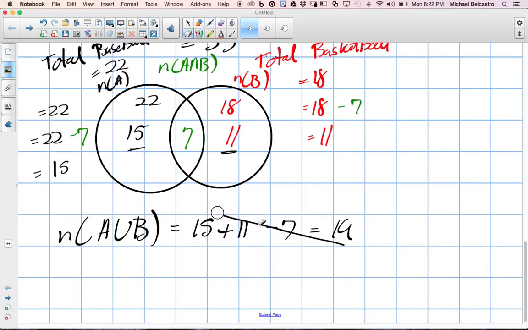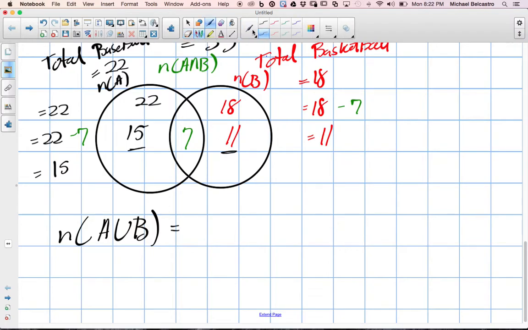When they draw these types of Venn diagrams for you, they'll give you the total number. And that's where we repeat our process, where we do our 18 plus our 22, or 22 plus our 18, minus our 7, which gives us 33. And if you were to add up people who only played A, only played B, and who played both, that ends up being 33. So these three values together actually add up to our 33.